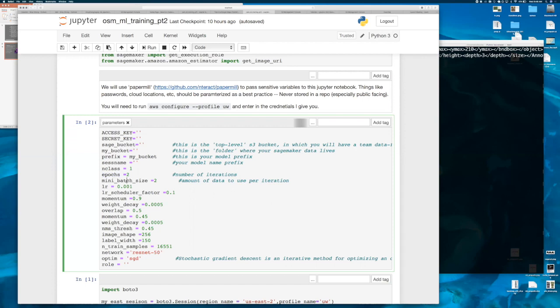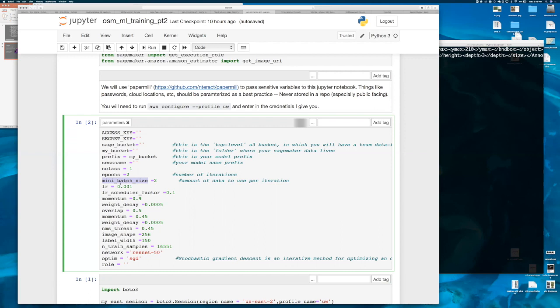This mini batch size is basically the amount of our data that we want to use with each iteration. So this is where we get into the realm of, we might want to use all of the data. I didn't really tell you, I think I literally only have 26 curated data samples, which is super small and embarrassing to admit. Usually for a good training data set, you need thousands, if not many more than that. So this batch size is just, for each iteration, use a couple. This again is just illustrative. You can play around with this, and I encourage you.